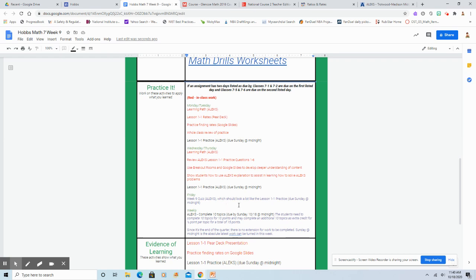And the quiz, because we didn't cover anything more than 1-1, will look real similar to their practice. So, wink, wink. If they have done their practice, then they should do really well on the quiz. And likewise, if they haven't done their practice, then we'll see on the quiz. It's going to be harder for them. So I would encourage you to have them. The only homework I have for them is from Alex. Do the lesson 1-1, get their topics done, and take the quiz on Friday. I'm trying to get more in-class stuff done if we can. So we're going to see if this works a little better for us.